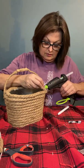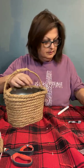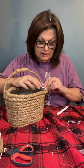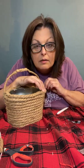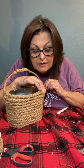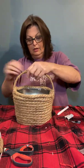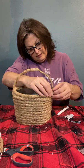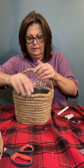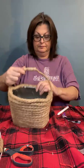Okay, let me kind of glue the ends here a little bit so they'll stick down. I need a popsicle stick. Hey, Robin. Okay. And there we turned a metal bucket, and I'm gonna have to work with that just a little bit to hold that down. There we go. Just a metal bucket into a cute little woven basket.